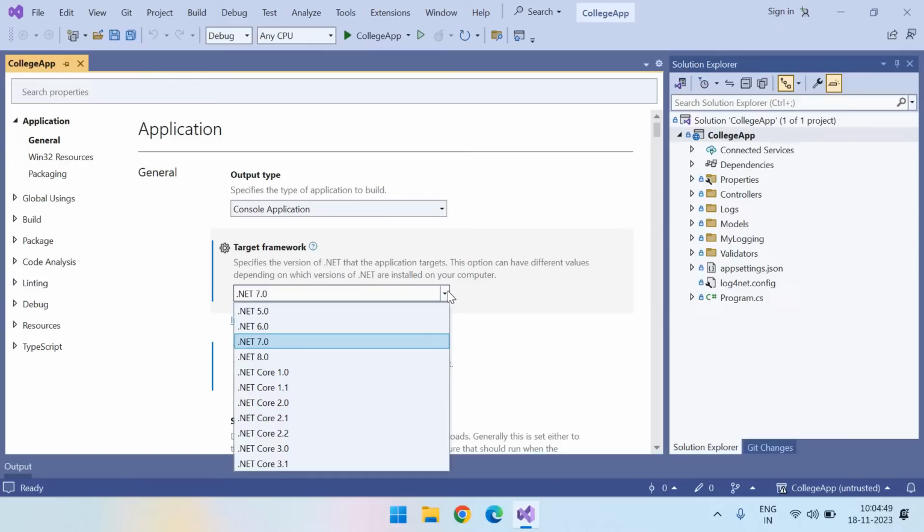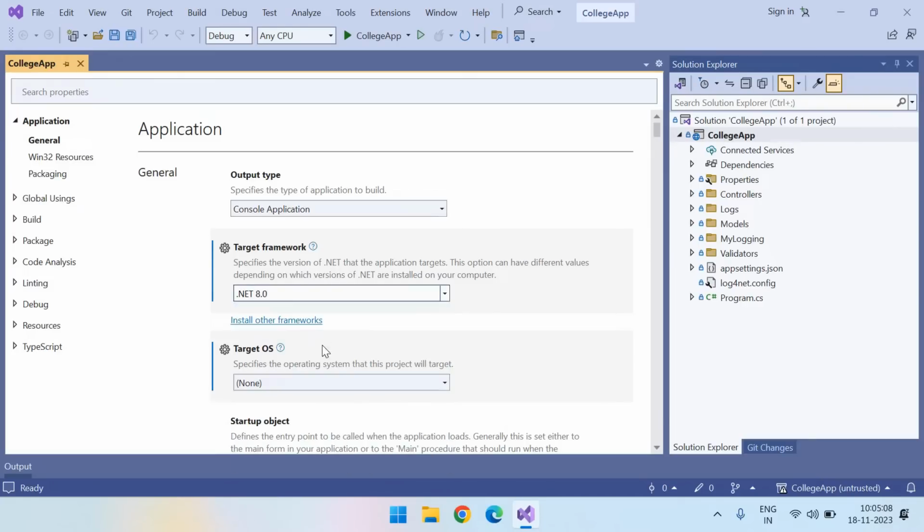You can click on this drop down and see all available .NET versions on your machine. I can see .NET 8 also because I have updated my Visual Studio. I want to update my project to .NET 8.0, so I'm clicking on this .NET 8.0 and saving it. Now I have updated my project to .NET 8.0.